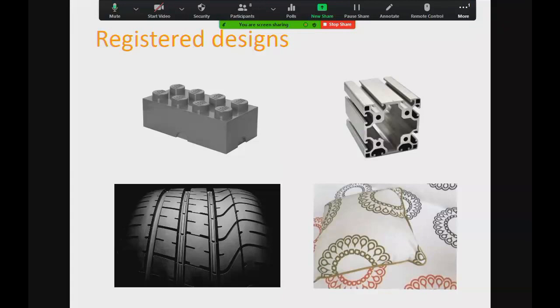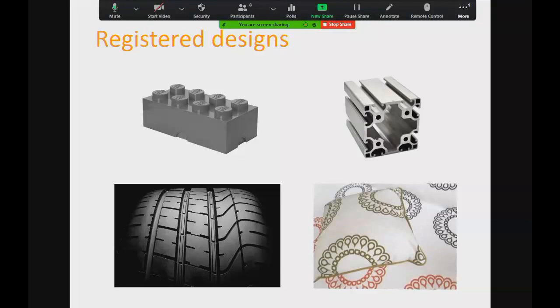If I had a design registration on my chair, what I get protection for is what my chair looks like. Square back, square bum bit, 4 legs. Unscrupulous rival, 5 legs, triangular back, round bottom. Hey, doing the same job, looks completely different. That's the limitation of the registered design. It protects what it looks like. So if you have something that happens to be Lego or an aluminium extrusion or golf balls or tyre tread, where the shape is inherent with how the thing works, really good value with registered designs.